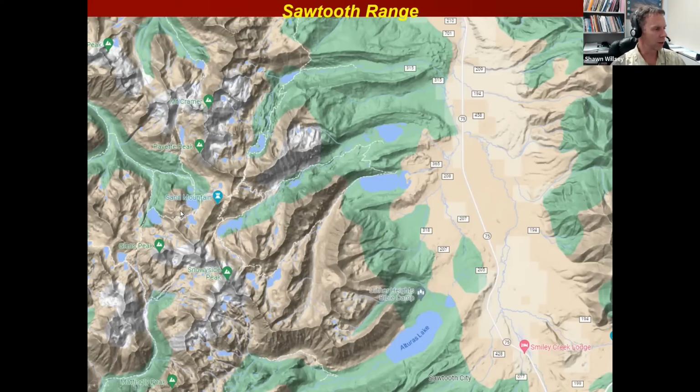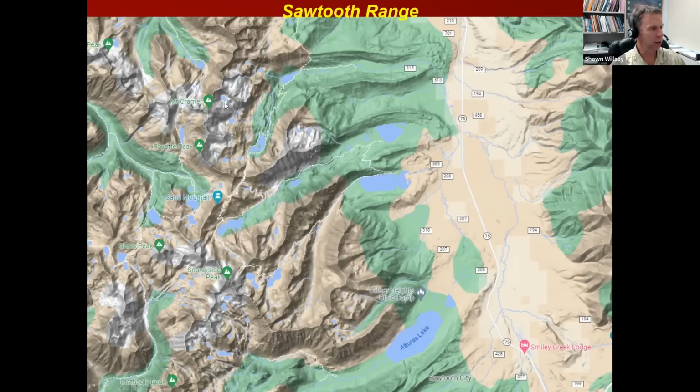And we've got the Sawtooth Range over here on the left side of the image. And what you can see here is just several spectacular glaciated features. At the high peaks, we can see a lot of these bowls, what we call a cirque, a glacial cirque. This is a place where the ice began for the glacier as it moved down slope. It excavates a sort of depression or a bowl in the high peaks as the ice moves down.